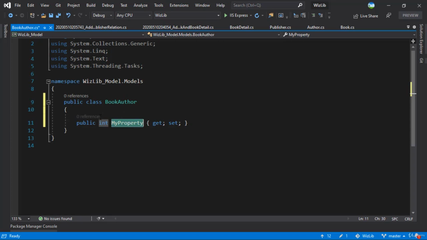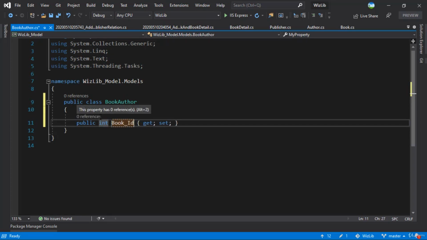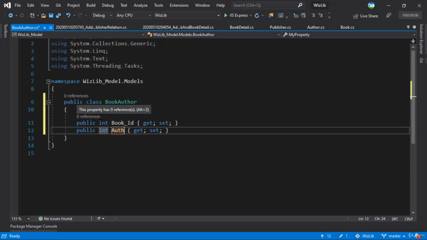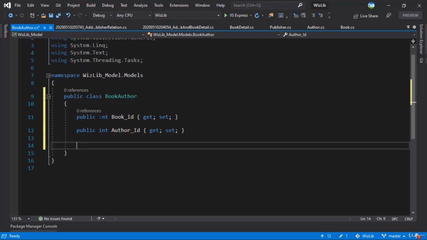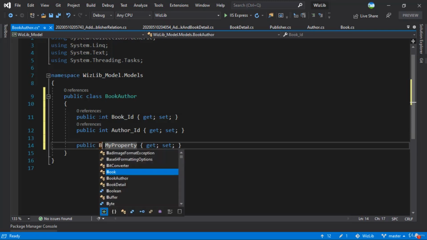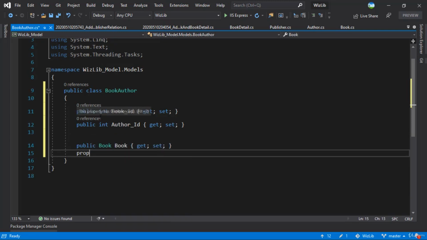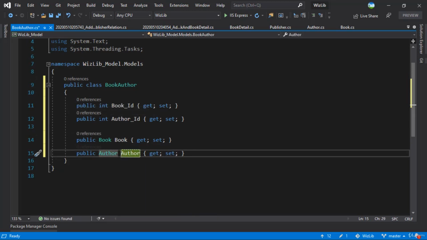First will be an integer, that will be Book_ID, and later will also be an integer of Author_ID. With that, we need navigation properties to navigate to Book and Author. So we'll do prop, we have Book, and we'll do prop for Author as Author. Perfect, this looks good for the BookAuthor class.